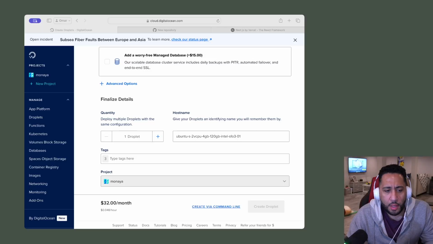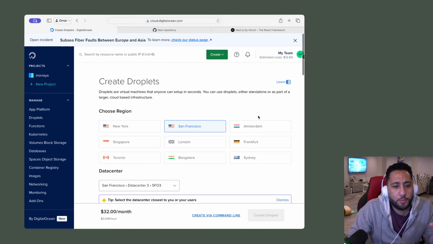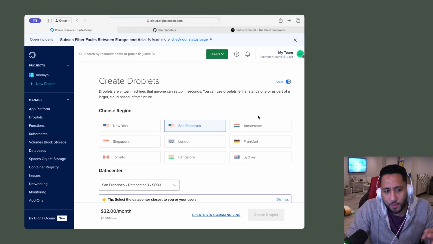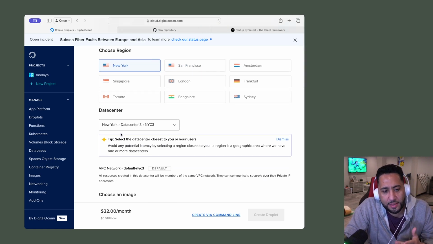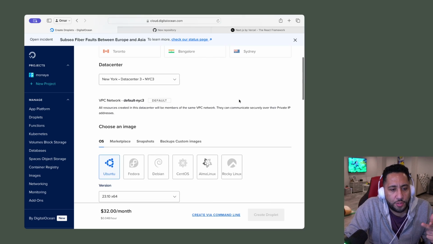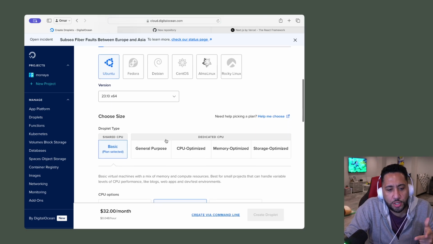Let's get going. I do have some notes on the side here for myself, but I want to focus on the browser. Okay, so we're setting up an Ubuntu server. You could do that with AWS or whatever you want. We're literally just setting up a droplet, and it's called Ubuntu. We're going to do it in New York, that's my data center. Then we're going to scroll down. This is just going to take a few minutes. I'm going to pick the latest version.